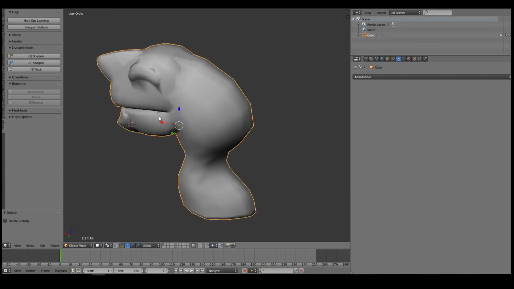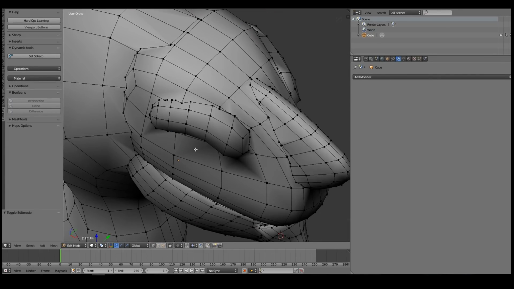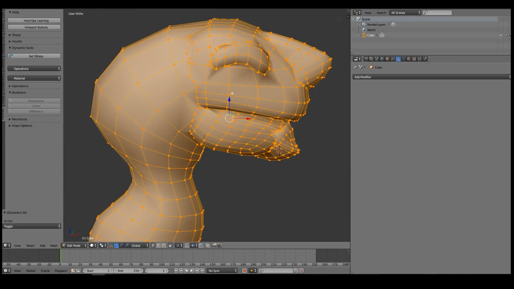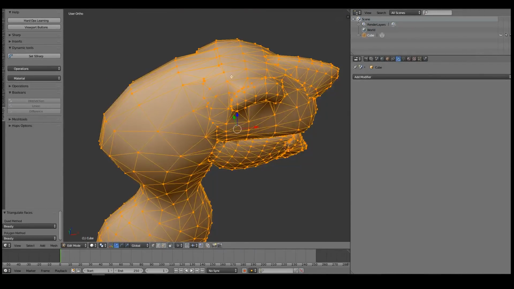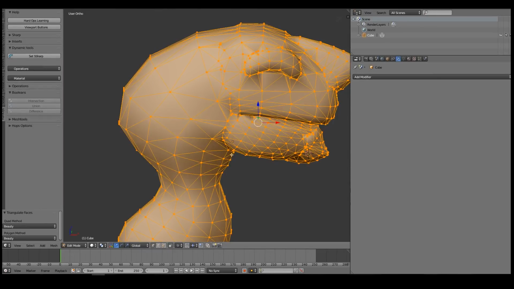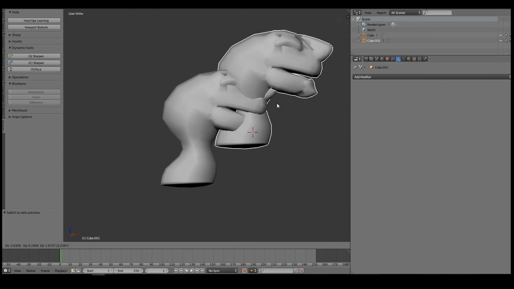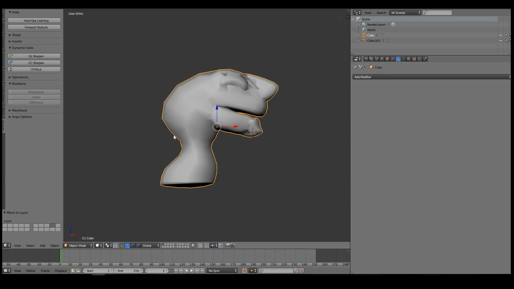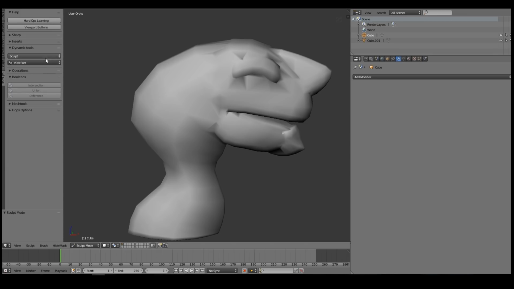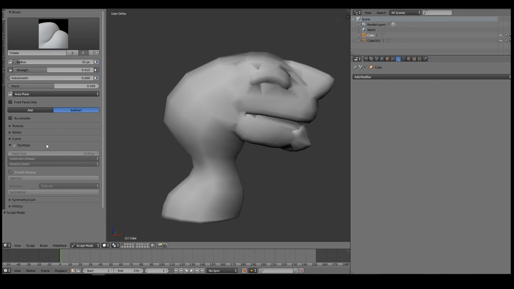So now I've got a very ugly mesh that's all joined together everywhere. The next step is to actually go into edit mode, select everything, and press Ctrl T to convert it all to triangles. And this will just help a little bit when you start sculpting. So now that we have everything as triangles, I'm going to duplicate this mesh and just save a backup of it, and then select this one again and go into sculpt mode, and I'll just expand this here. And right, so now I'm ready to start actually sculpting these shapes.